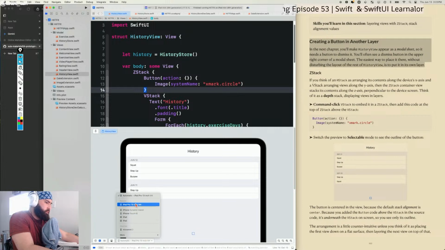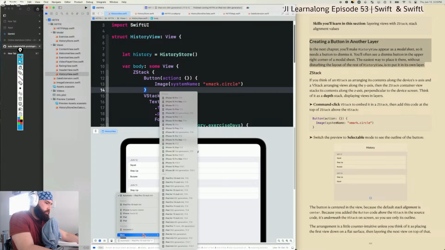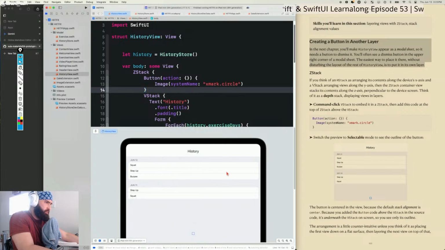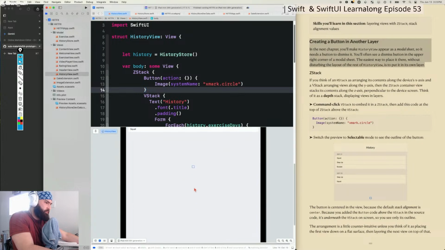Maybe originally we were working on an iPad mini. I don't know why I had to change, but maybe this will work. Oh, is that it right there? That's the button?